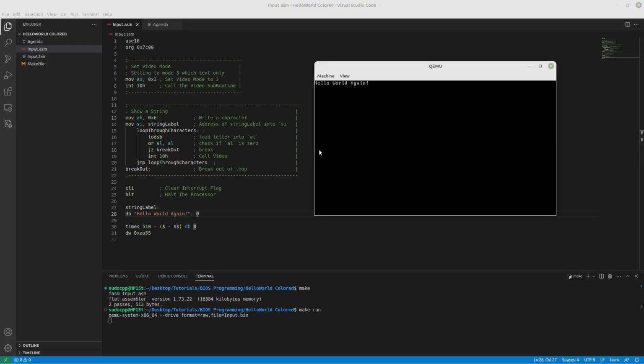So to display colors, we're going to have to work directly with video memory. And when you're in video mode 3, this location is B800. So we have to find a way to store data at B800. You'll remember in the video where I work with variables that you're actually able to use store string byte, STOSB, and we used a label. So we're able to store data at addresses in memory, so that's a good sign. We're going to be using that again, but we have to store it at a different location so that it shows up on the screen.